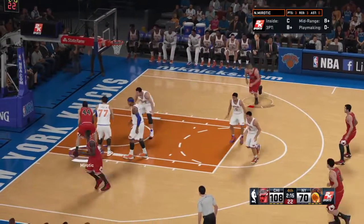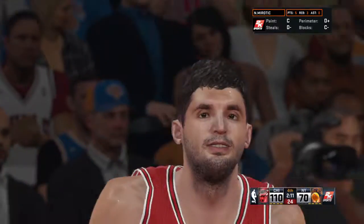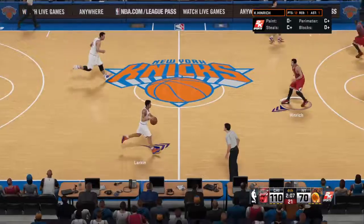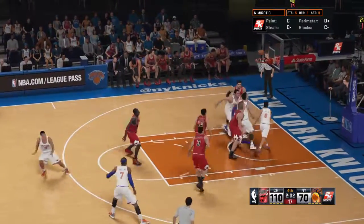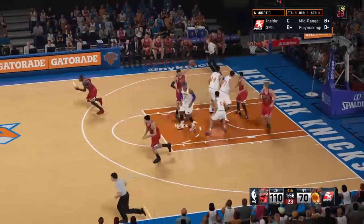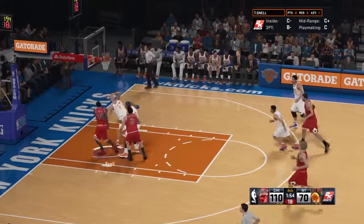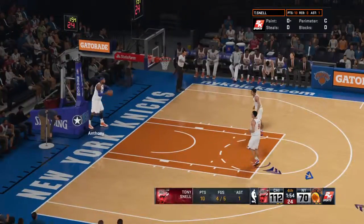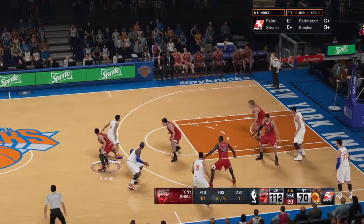A second chance effort, and he lays it up and in. Mirotic has got 5 points now in the quarter. He was the first one to react to that miss. Excellent anticipation on his part. A hustle play on the putback by him. They get the rebound. Larkin can't get it to go. That was a layup, and you've got to knock that down. You've got to convert when you get those opportunities. He's finding all kinds of ways to get it done. What a quarter he's having. The Knicks have gone 5 for 9 from the field in the final quarter so far.